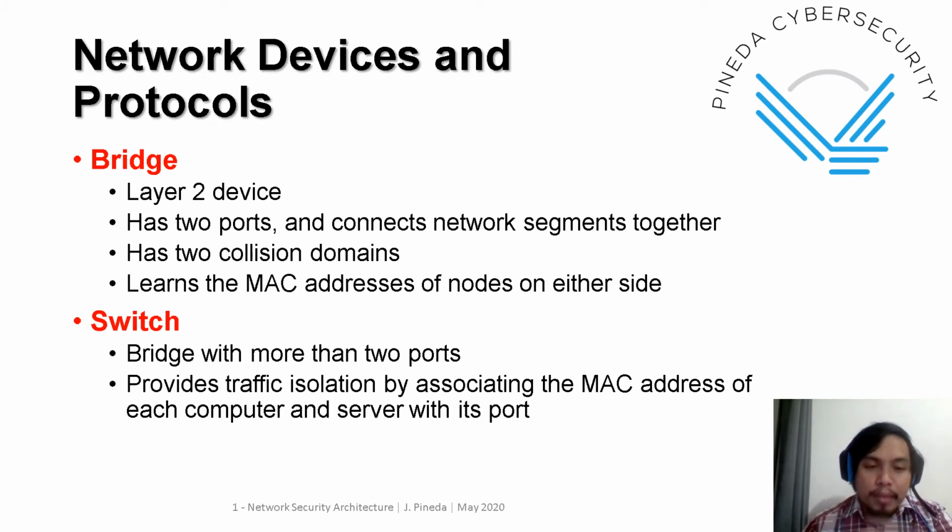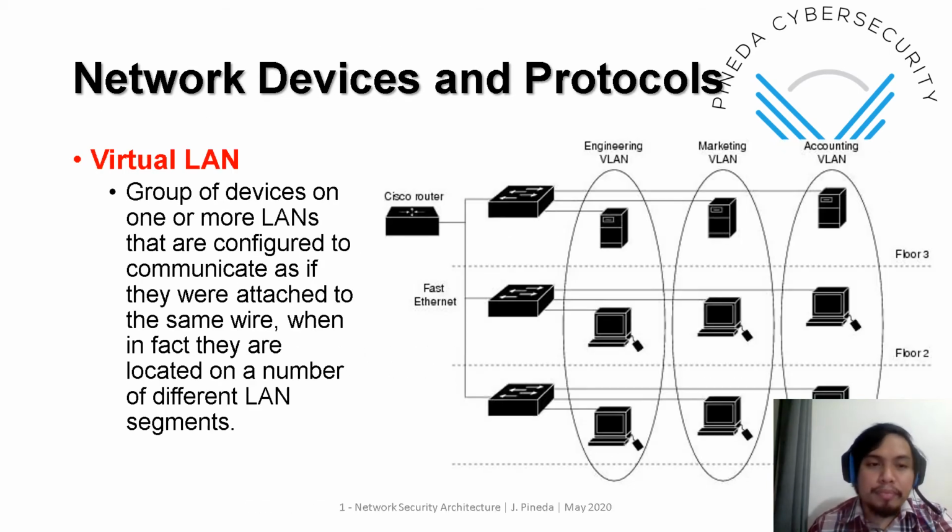And then we have a switch. It's a bridge with more than 2 ports. It provides traffic isolation by associating the MAC address of each computer and server with its port. So at times we can lock a specific port or Ethernet and assign it to a particular MAC address. So only that computer can access that port.